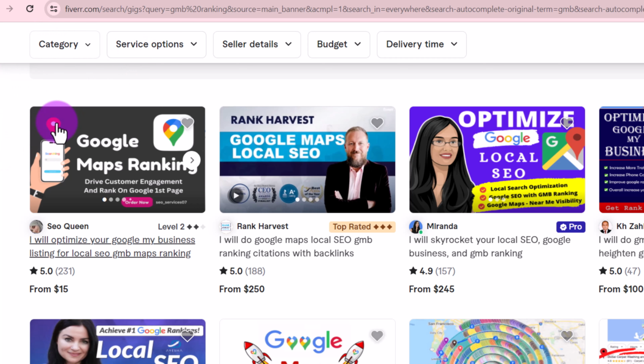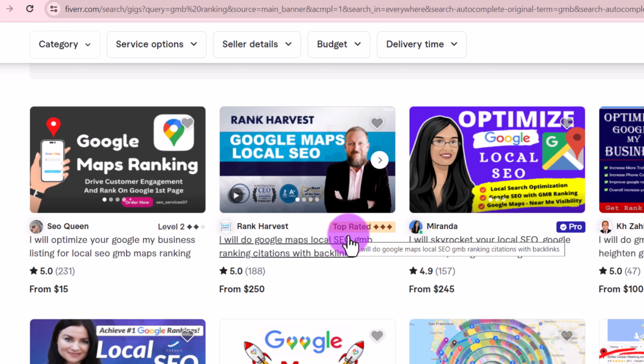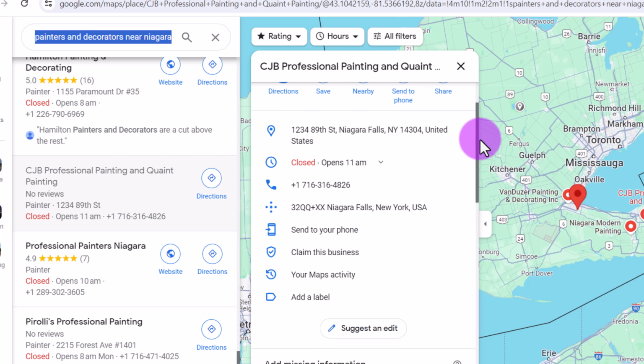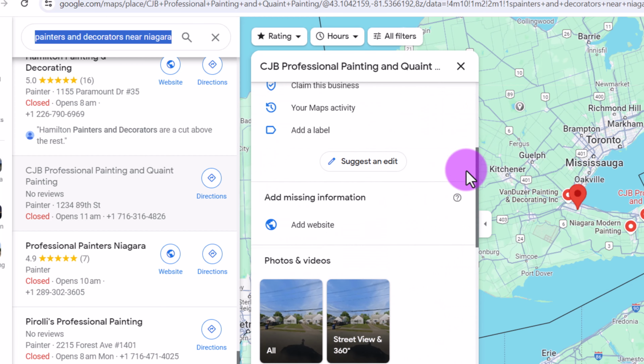All right. So you want to come over to Fiverr and get an idea of what other sellers are charging for these services. All right. So if you come over to Fiverr, you can see right here, some are charging as high as $250. And as you can see, over 188 people have purchased this service. So that tells you you can make a lot of money by offering these services on Fiverr. So imagine you set your price at $150. All you simply need is 2 sales a day and you're already making $300. So the more businesses you contact, the more people are going to patronize you and the more money you're going to make.